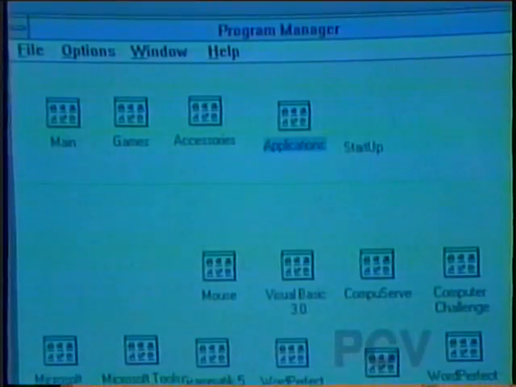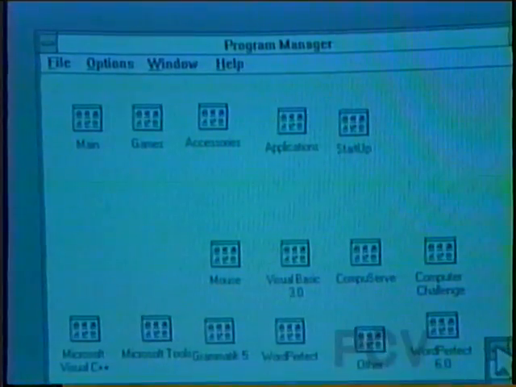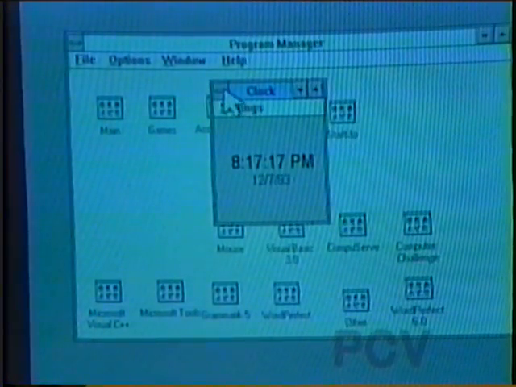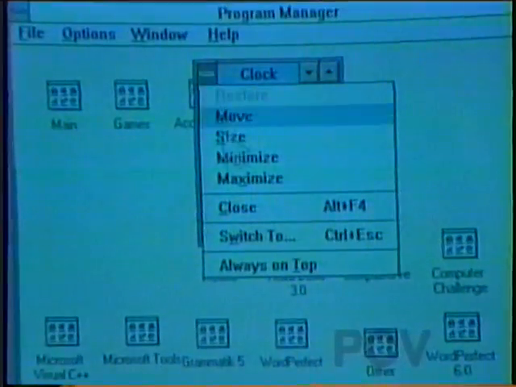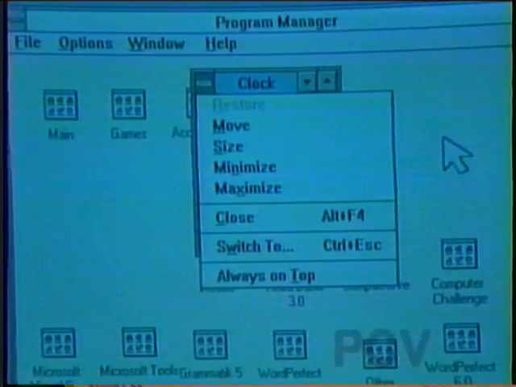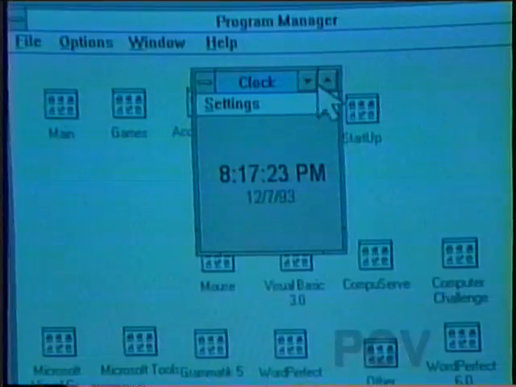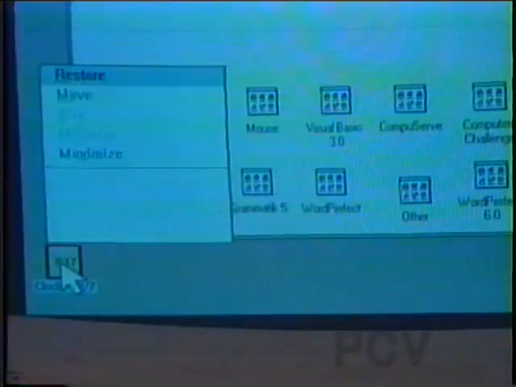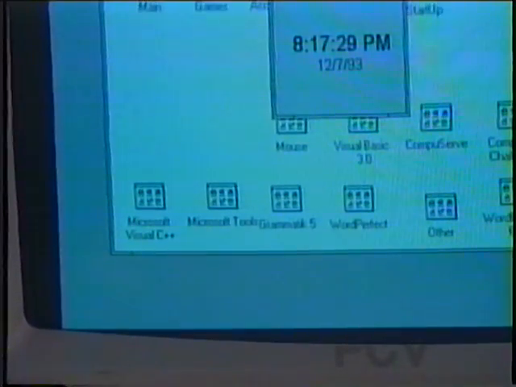What we're going to do here is let's blow away some of these. Let's close this down. Let's close the clock out. And you can see by looking at some of the pieces of the window, this is a system menu. And you can see one of the options on here is to close. But we can also do, with these two buttons over here, we can minimize the application. So now you see it in the lower left. We can also maximize the application. So now it takes up the full screen.